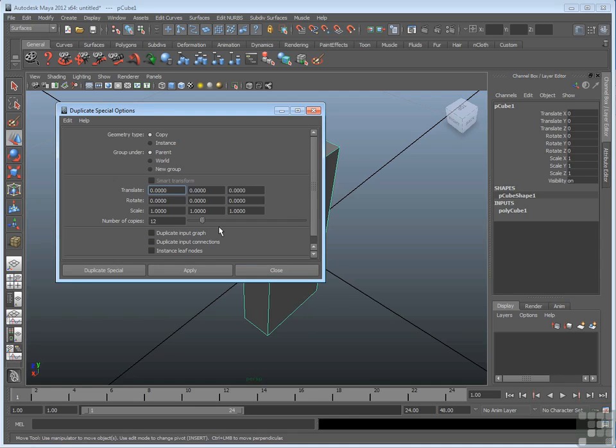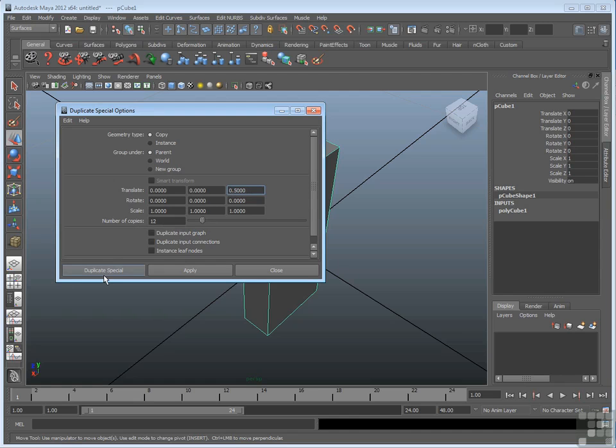However, what I can do instead is use this really great offset. What we can do is tell Maya to offset each copy by a certain amount in terms of translate, rotate, or scale. So let's say I wanted to move them out in a big long row. I can offset each one by so many units. And each column refers to a particular direction. This column is X, the center column is Y, and the last column is Z. So for instance, I can enter 0.5 into my Z for my translate, and that will offset each copy by 0.5 units in Z as they're spread out in a row. So again, number of copies set to 12, and I have Z set to 0.5 for translate.